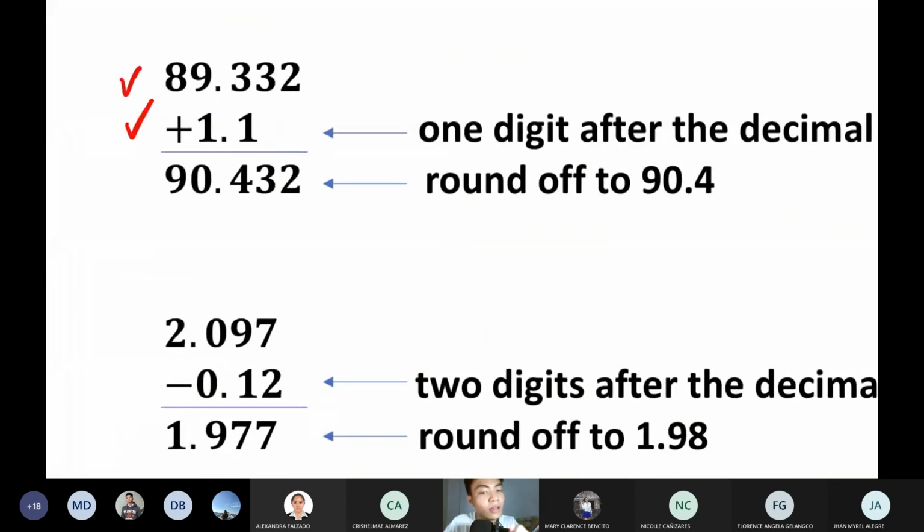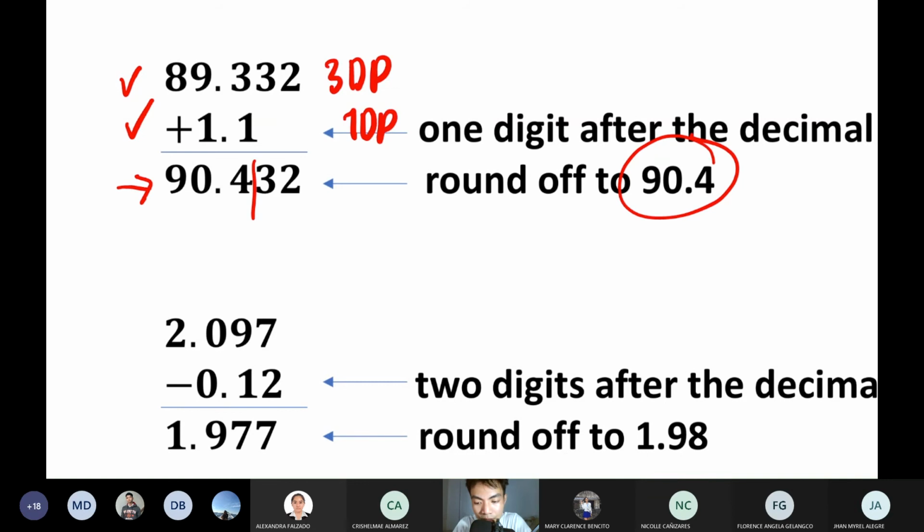For example, ito pati ito. Tignan mo kung sino yung may pinakaunting decimal places. When we say decimal places, yun yung numbers to the right ng decimal point. Ilang digits sa right side ng decimal point? Sa dalawa, tatlo. So this is 3 decimal places. Ito, ilang decimal places to? Isa lang. So 1 DP lang yan. Sabi doon sa rule for addition and subtraction, susundin mo yung may lowest decimal place. So that means your final answer must be rounded off to 1 decimal place. Okay? So ipag-add mo muna siya as is and then you will round off your answer to 1 decimal place. So you will get 90.4.